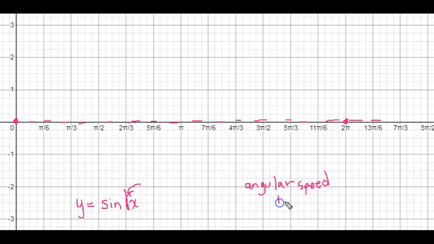And so that means that this one has a speed of 1 radian per second, which means that it'll take 2 pi seconds to get all the way around the circle. So that means that its period is 2 pi. We also talked about how the number in front of the sine is our amplitude, and that tells us how high above the midline and how low below the midline we go.